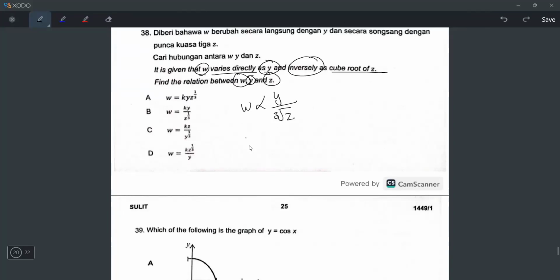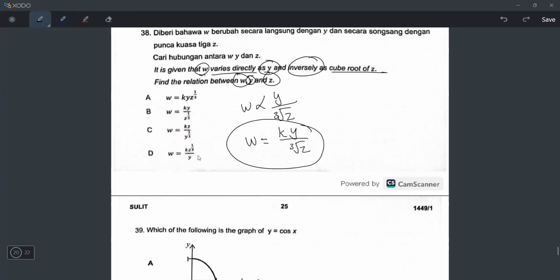So the step is always the same. After you write down the variation, this one W you copy, this one also you copy, but in the middle, this variation you change to equals, and then you will write plus K. And this K is like multiplied in, like multiplied times the relation. So when you multiply the top or the bottom, multiply the top only, like this. So this is the answer.